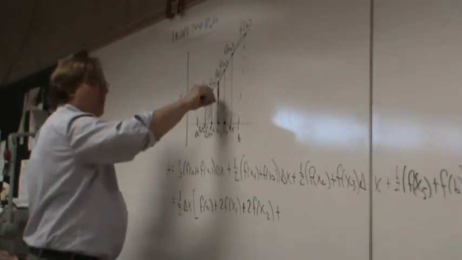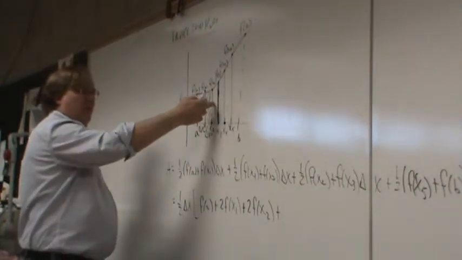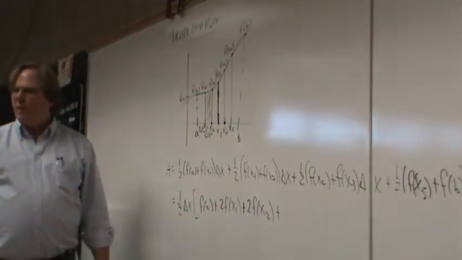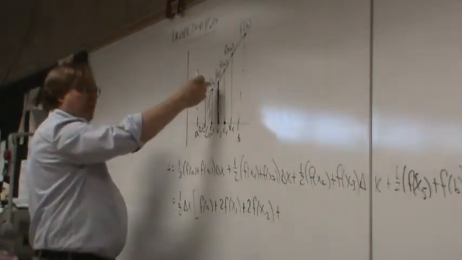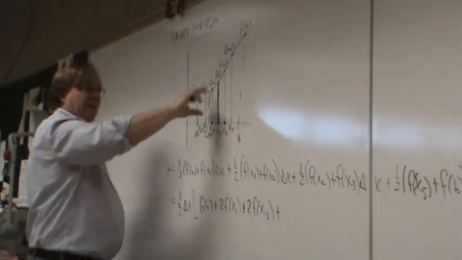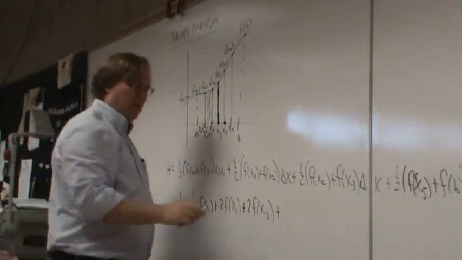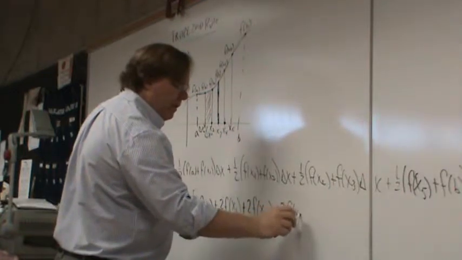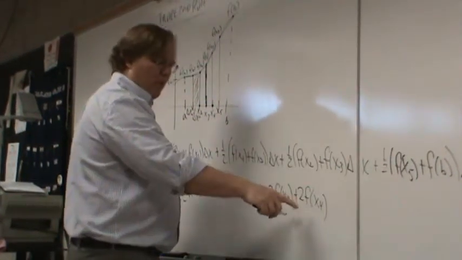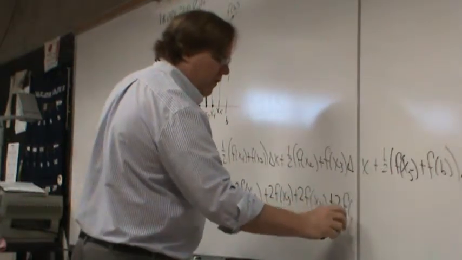Using it once for one trapezoid and another time for another trapezoid. Thank you very much, Daniel. You guys okay with that? You're using f of x3 for the height, one of the bases of this trapezoid and one of the bases of that trapezoid. Good. So it would be 2f of x3 plus 2f of x4, because you're using f of x4 for 2 trapezoids, plus 2f of x5.